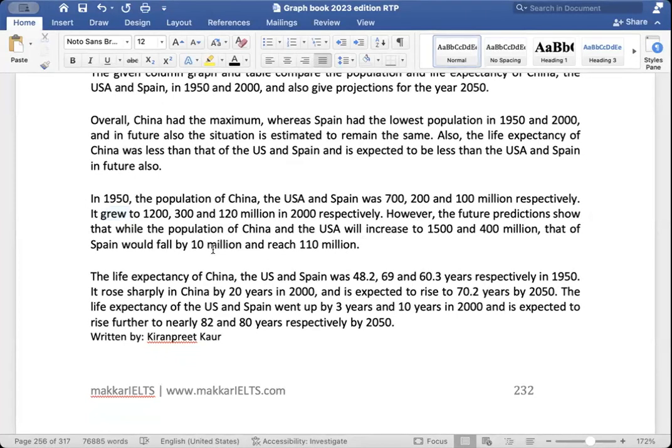So whenever there is a number with that, if I use the word million, I will never say 10 millions or 110 millions. That would be wrong. These are the mistakes that are corrected when the examiner will check your task. These are the mistakes that come out mostly. So you have to avoid this.